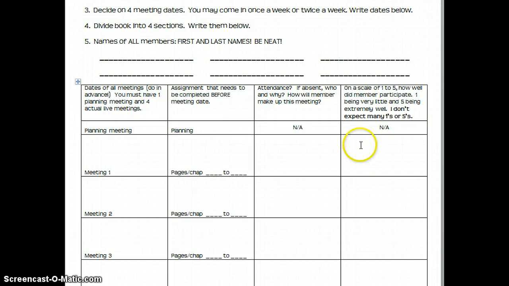And then also here, I didn't leave you a lot of space, but you can put initials. On a scale of 1 to 5 on the first meeting, how did everyone participate? I don't expect a lot of 1s, which would be they just sat there, and I don't expect a lot of 5s. But I do expect that if they really were the leader, then maybe they get a 5. But if they really had a lot to say, maybe a 4. If they didn't really add anything relevant or had distracting behavior, then you're going to see a 1 or maybe even a 2. Okay, and obviously, these parts will be done during the meeting.